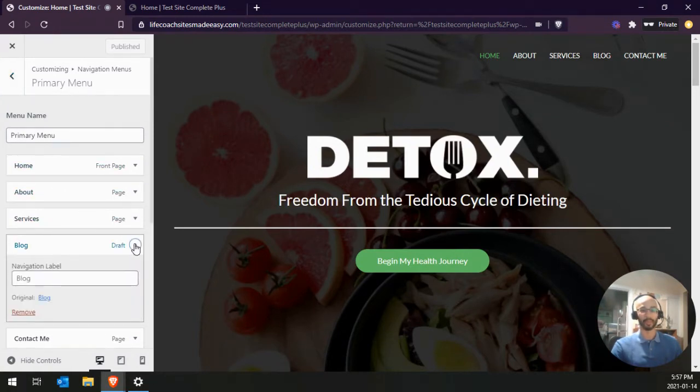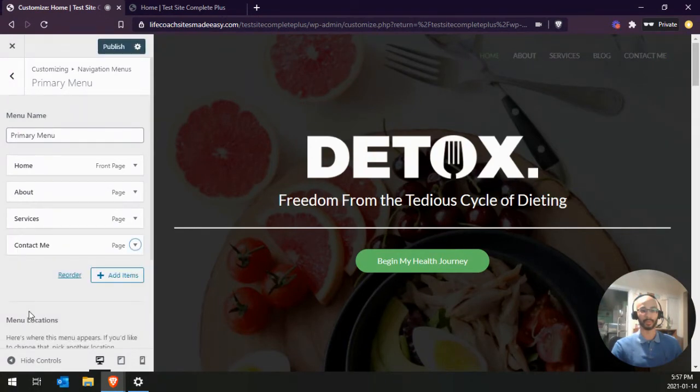To remove an item from the menu, click the little down arrow and click Remove. So it's now going to refresh and it's gone. So just a note that removes the page from the menu. It doesn't delete the page or actually hide the page if somebody had bookmarked that or knows the exact address to get to it. So what we just talked about earlier in this video, you could do to hide or fully delete the page. This just controls what shows up in the menu.